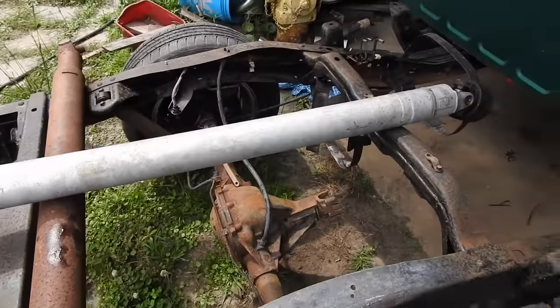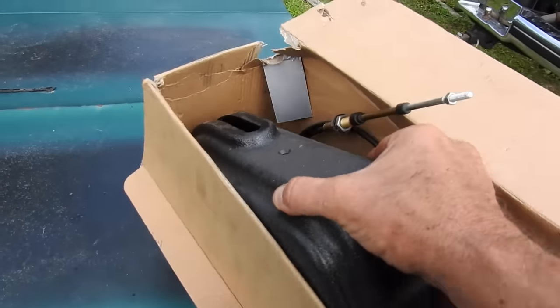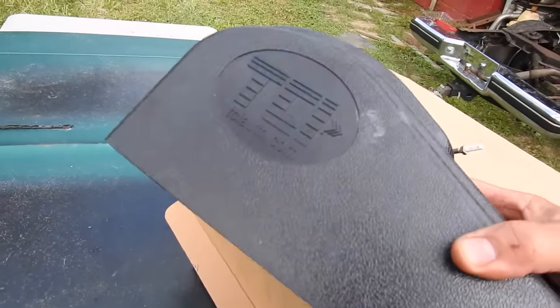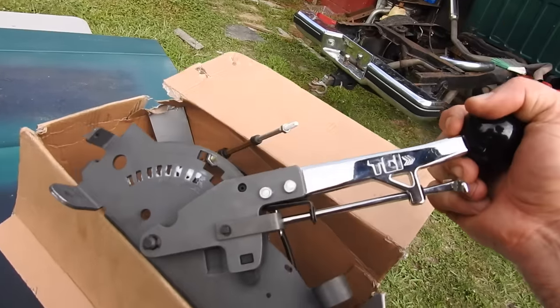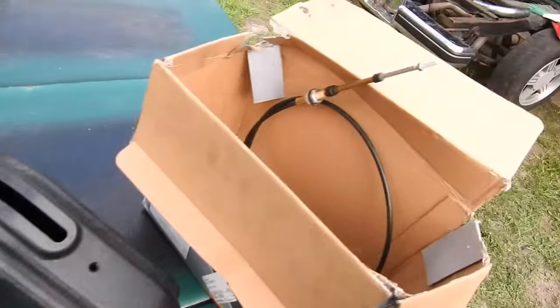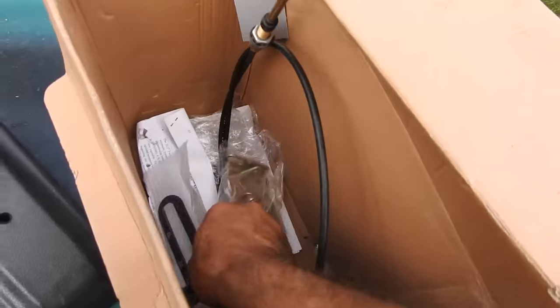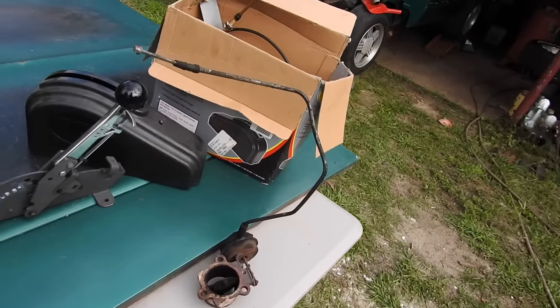I don't know for sure. Less than 20. Update, this shifter was brand new and it was free. TCI, it's a ratchet shifter. I'm not a big fan of ratchet shifters, probably because I've never had one. It'll do 3-speed, it'll do 4-speed. I've got a 4-speed, so that is handy. Even comes with a cable, all that hardware. Can't beat that. I had to go pick up an engine and deliver an engine. I got the shifter for free.